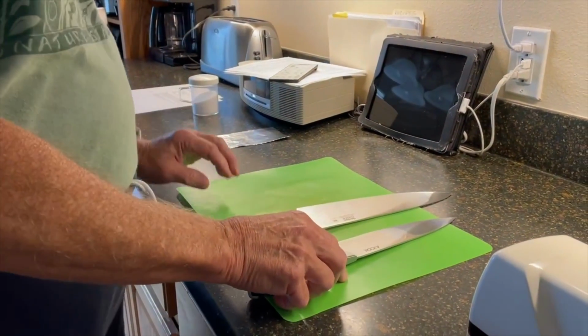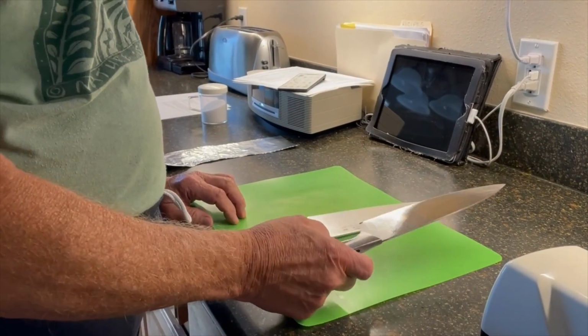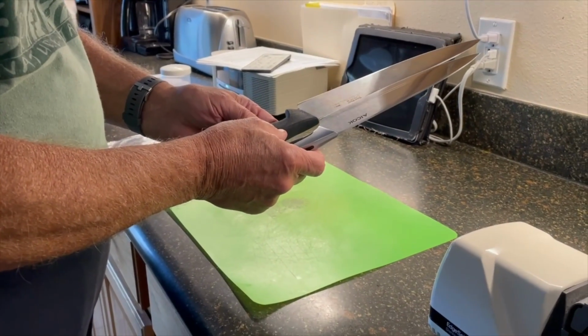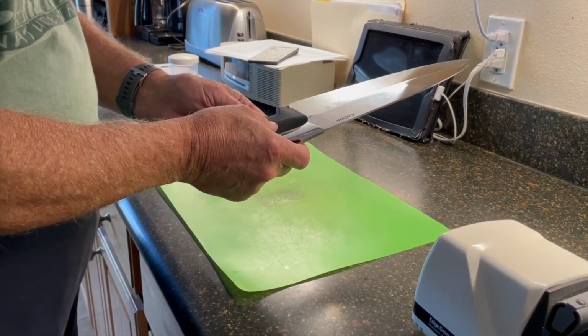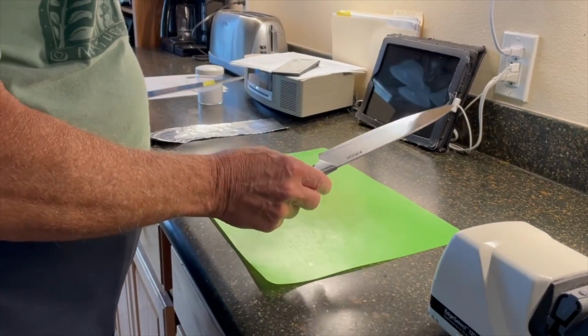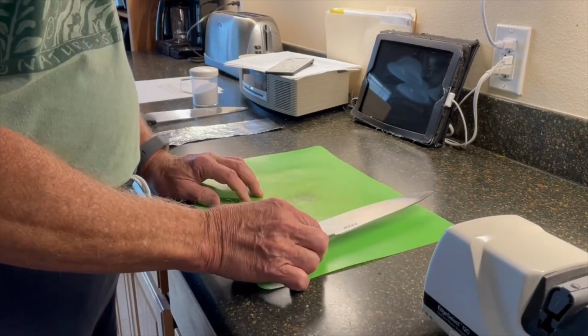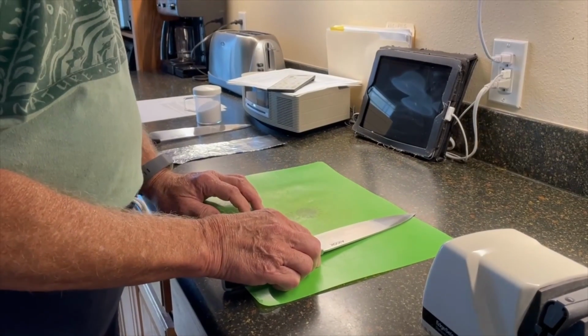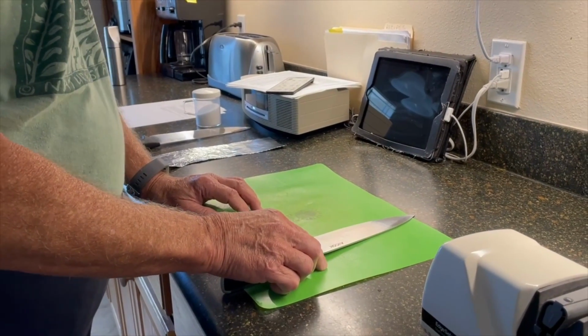The most commonly used knife is called a chef's knife. Comes in two lengths, 8-inch and 10-inch. I find that we use the 8-inch one almost all the time and the 10-inch one rarely. Only when you're cutting very long vegetables or when two of us need to cut at the same time.